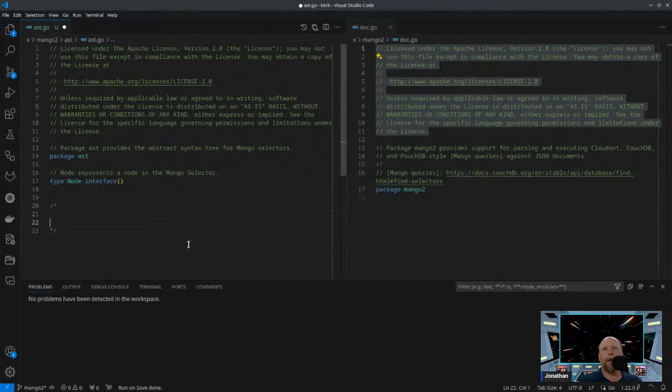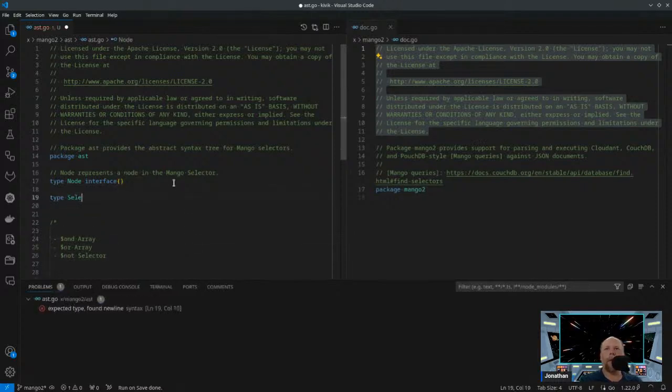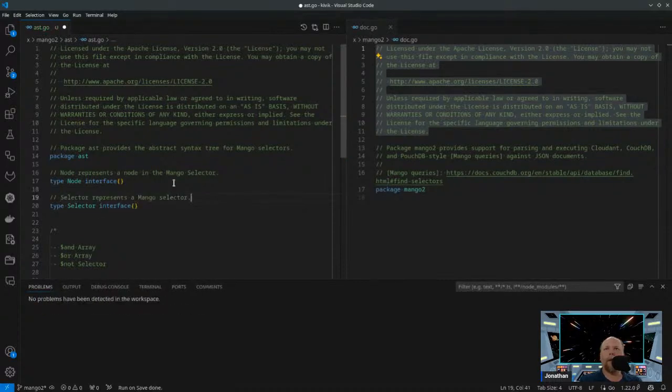Big comment, so I get it all in one place. And takes an array, not takes a selector. So I'm going to need a selector type. I don't know if that's going to be a struct or an interface yet. Let's do this for now.